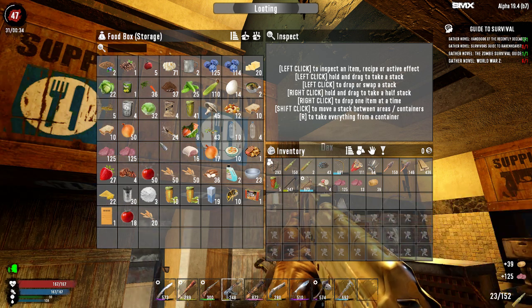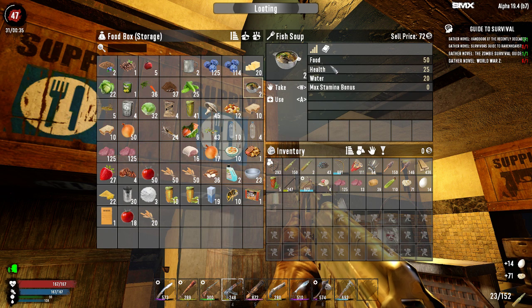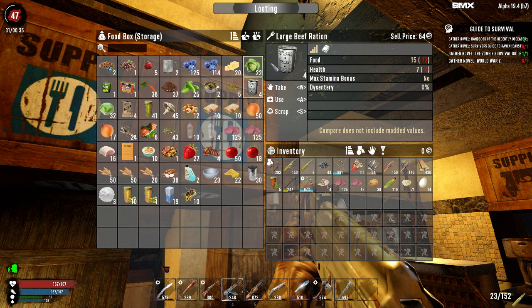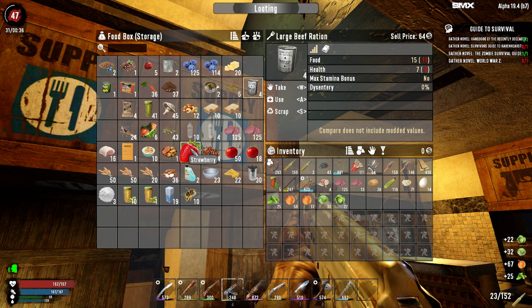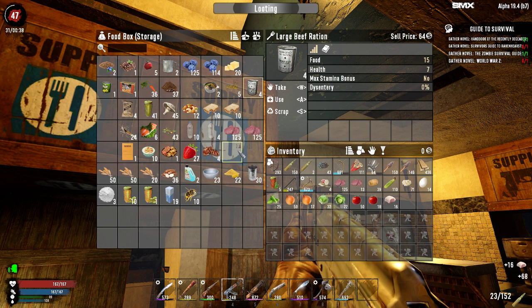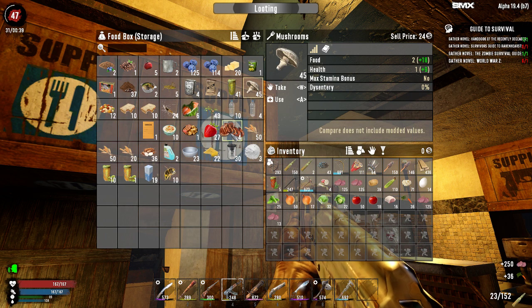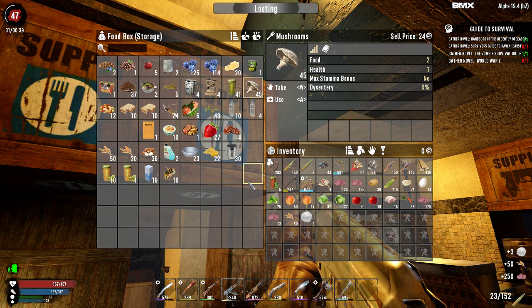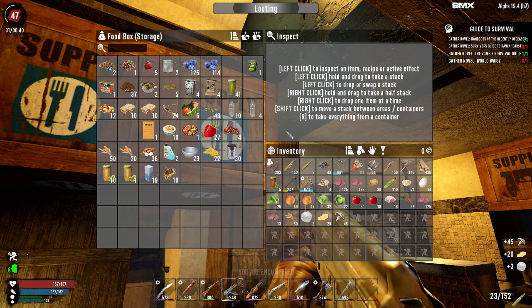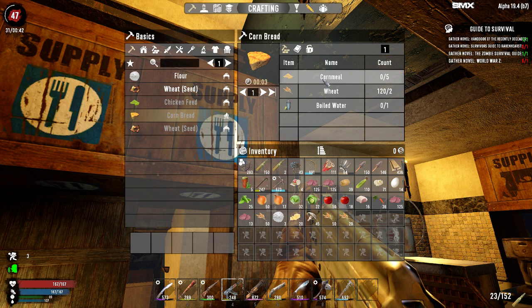Meat, potatoes, grab the corn, let's grab the fat. I mean, the fish soup is still a staple in our diet. Potatoes. We're just gonna look and see what I can make. Flour, butter, cornmeal, wheat.